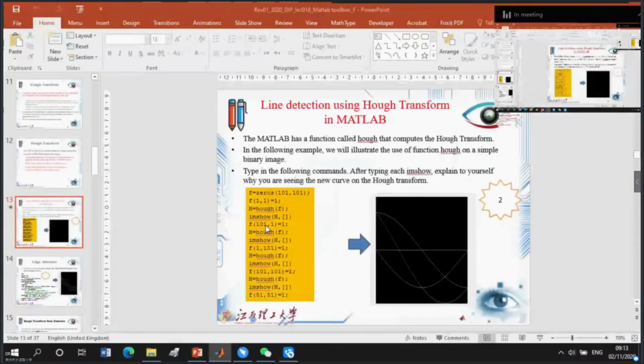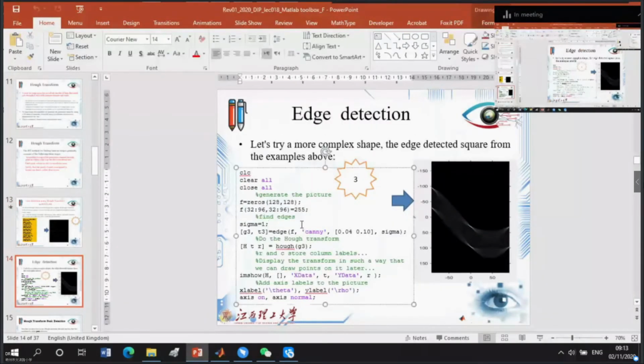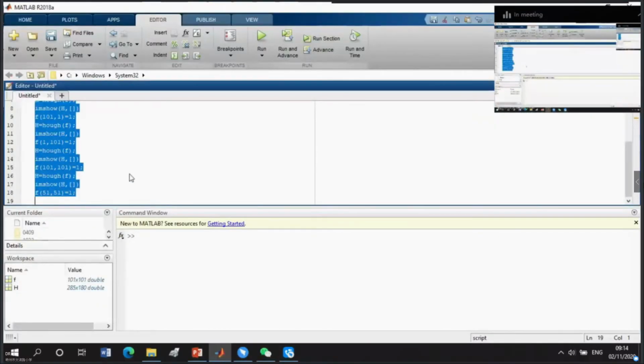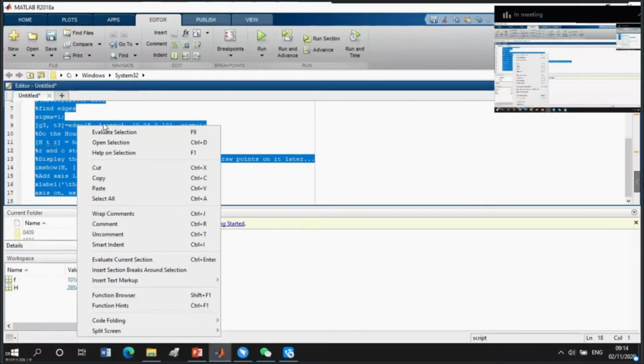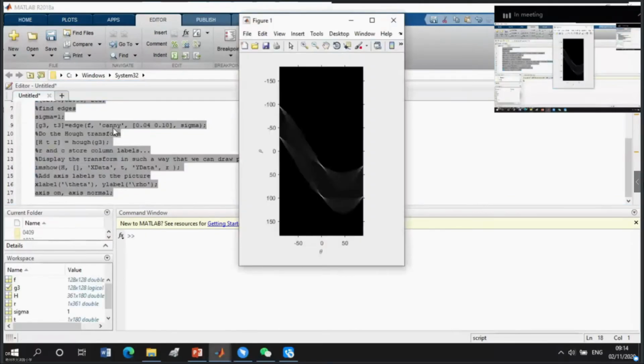Let's go for the second example, which is regarding edge detection with Canny. You will see that these are not on an image, because first we want to generate the picture with the help of a matrix. What I did in the previous hough, or HT, method is that we generate the image, and as we know, an image is nothing but a matrix, and then with that we detect the edge.